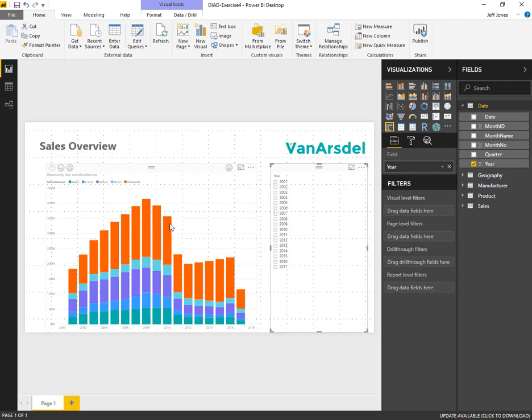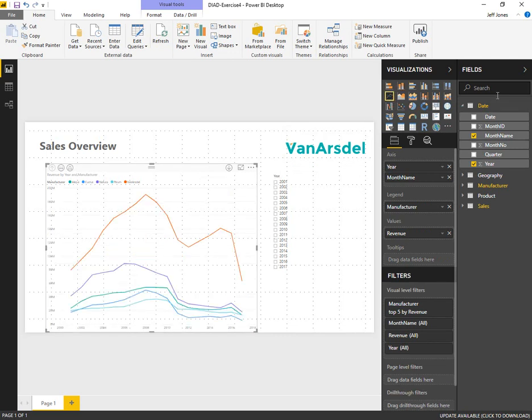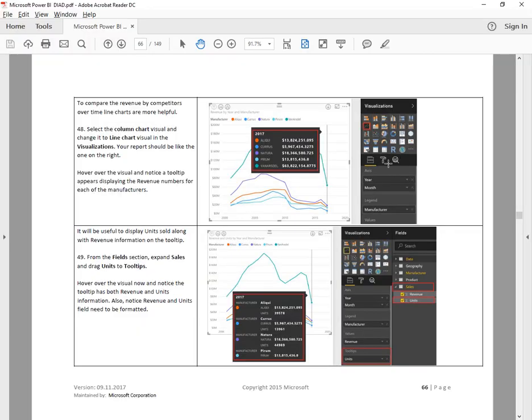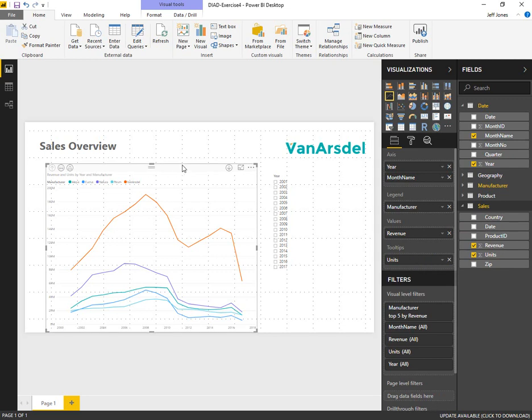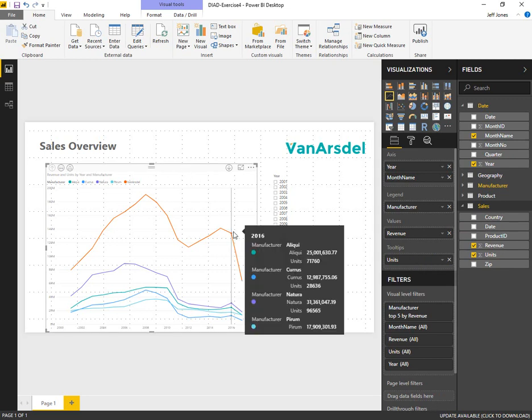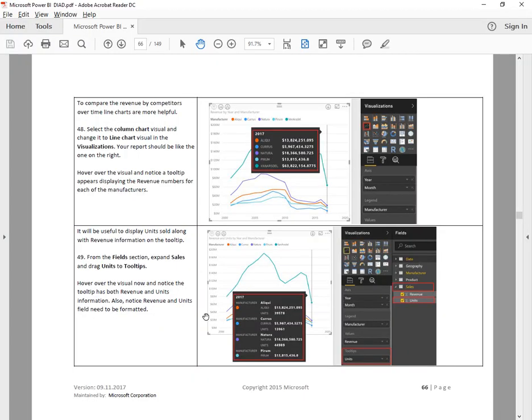So let's go ahead over to that. We'll do a modification here. Change to line chart just by clicking that icon for line chart in the visualization. Tooltips section currently is empty. We want to add units from sales so that we can get not just the revenue but also the sales units when we hover. So here we are hovering and we're getting that units breakdown to go with the headline sales number above. So we're adding a little bit more hovering detail.